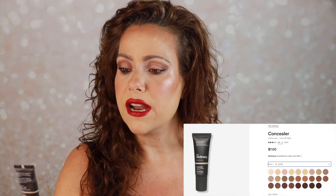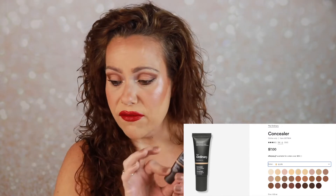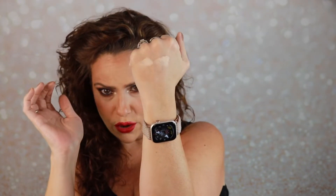While we're on concealers, I also chose The Ordinary High Coverage Formula Concealer — only $7. What was making me not reach for it was that it's a little on the thick side, but it has absolutely grown on me. I used it today and what I'd recommend: this tiny amount — all you need for both eyes — it really goes a long way. Be careful not to use too much. It is full coverage, doesn't seem overly drying to my under eyes. For $7 you're getting such a bang for your buck. This one is staying.